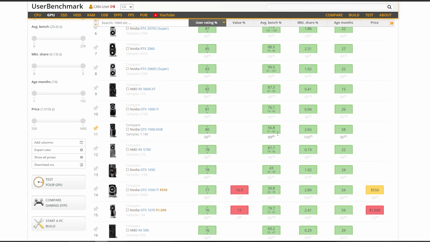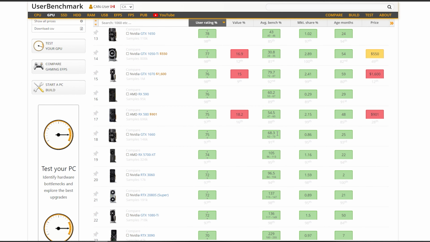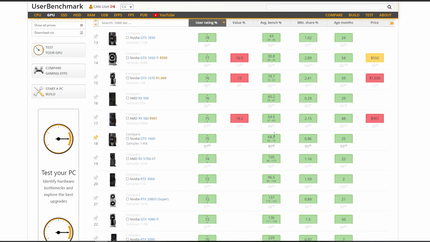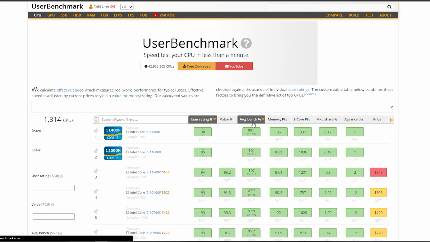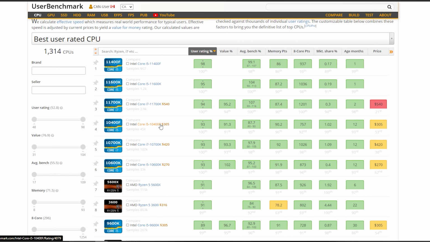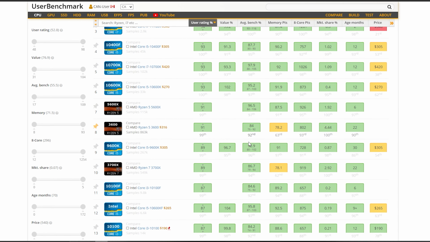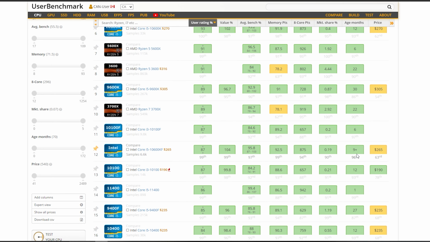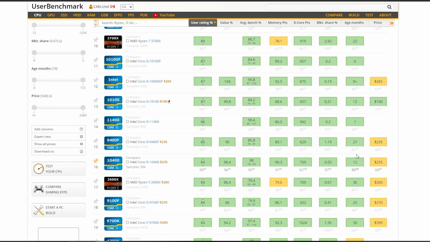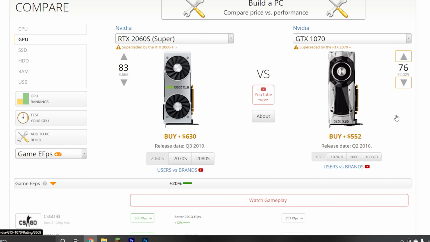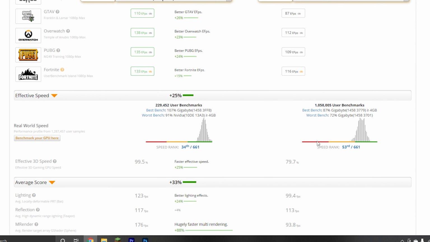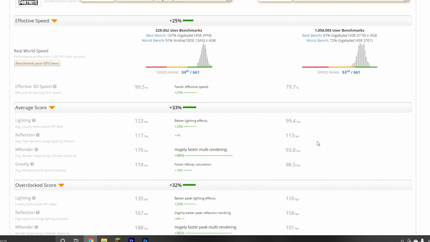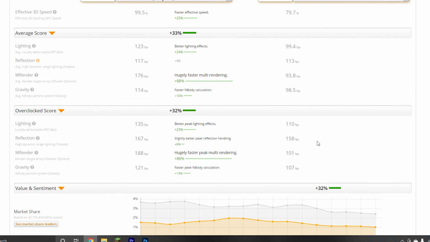Another great website is userbenchmark.com. It's a website where owners of all graphics cards and CPUs can test their own products in a benchmark tool and have their results averaged with owners of the same product and compared against the rest, creating a tier list of all CPUs and graphics cards in the market. This is a great resource for any PC builder because it allows you to compare any two products and see realistic game FPS, abilities, average score, and market value.